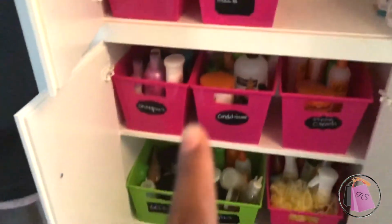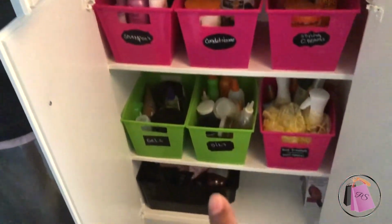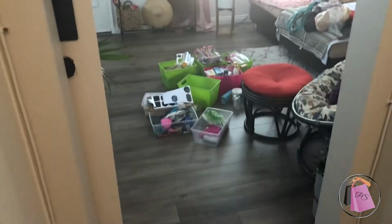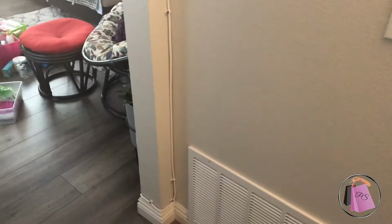Today I'm going to clean out my linen closet. This is my linen closet, which I don't use for that purpose, but I keep other products in here. Now I'm going to take it out, organize it, and I'm going to add an additional shelf because there's wasted space at the top of the cabinet.